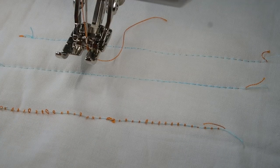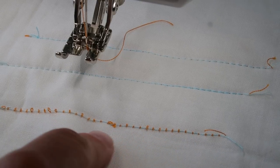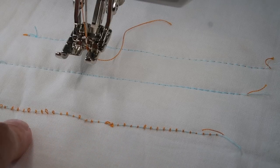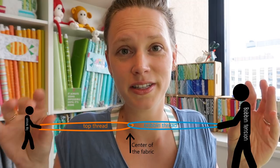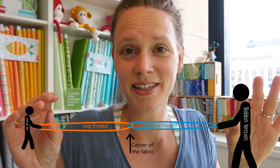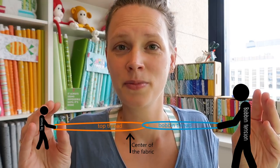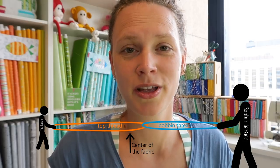At the bottom, that is what I expected: the top tension was super loose, so the bobbin tension pulled the thread to the bottom of my work. Here you see all those orange loops — those are my top thread pulled to the bottom. Think of the rope again: I decreased the top tension a lot, so that side is barely pulling, the bobbin side wins, and the balance goes to the bottom of my work.